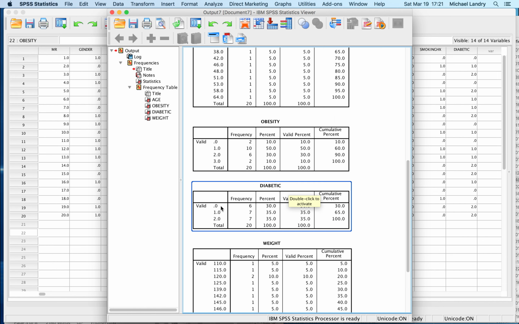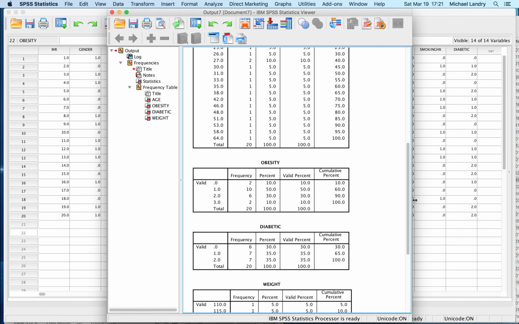Just like diabetes, where 0 was not diabetic, 1 was a type 1 diabetic, and 2 was a type 2 diabetic, you can see from this the percents we could report. One last thing. In an APA paper, I probably would not post this table because it would take up too much space.